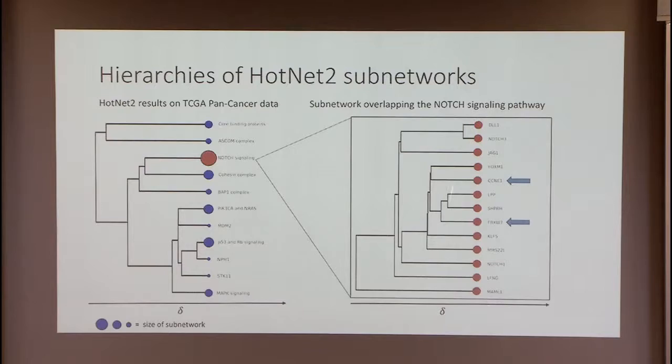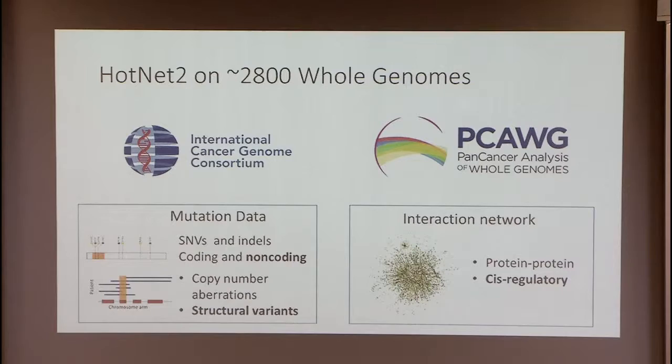Even within a complex, we can see a bunch of the well-known cancer genes and notch signaling merging in together first, and some of the stuff that's a little more speculative and perhaps wrong merging in later. So it gives us a way to look at the results, and we're trying to put together this hierarchical approach into a better statistical test. We're also looking at bigger data sets. Now the ICGC has 2,800 whole genomes, so the number of samples isn't bigger, but we're now analyzing the whole genome and non-coding mutations, and this allows us to do different things, and this time we hope the algorithm will just run, and we'll write the paper, we'll see.